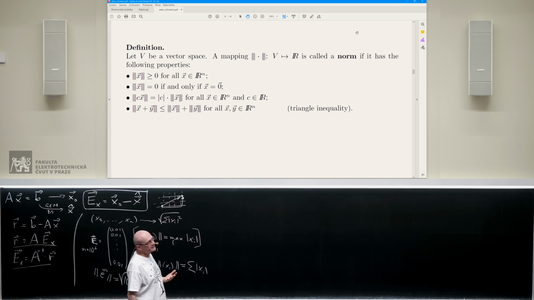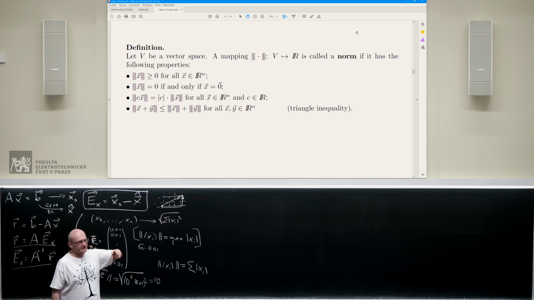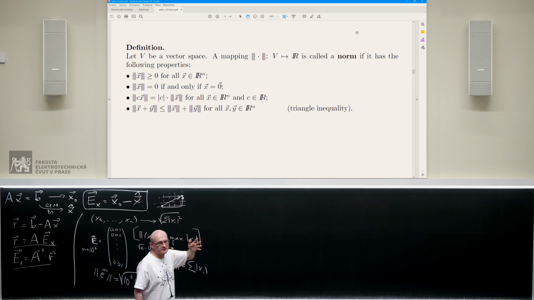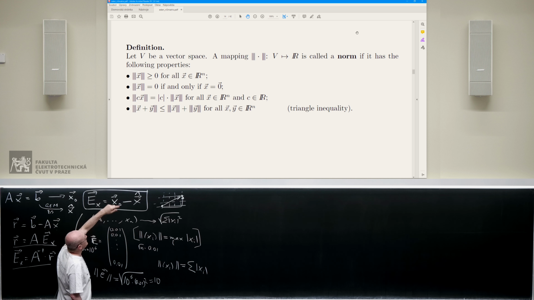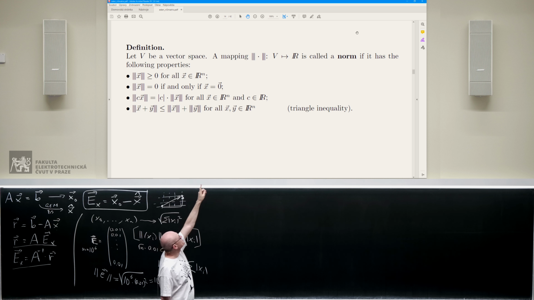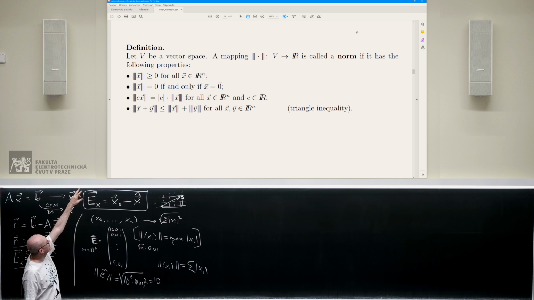Now, if I want to measure magnitude of these objects, it essentially means that each of these objects gets a number assigned to it. So I'm talking about a function or a mapping, perhaps, which is what we can see over there on the right. There is a mapping denoted by triple bar notation. And this mapping takes vectors and changes them into numbers. Now, to call this mapping a norm, it has to be special. And there are 4 requirements for a mapping to be called a norm.